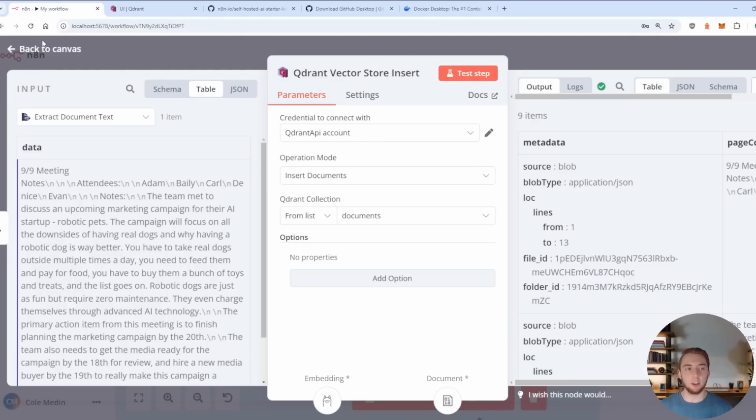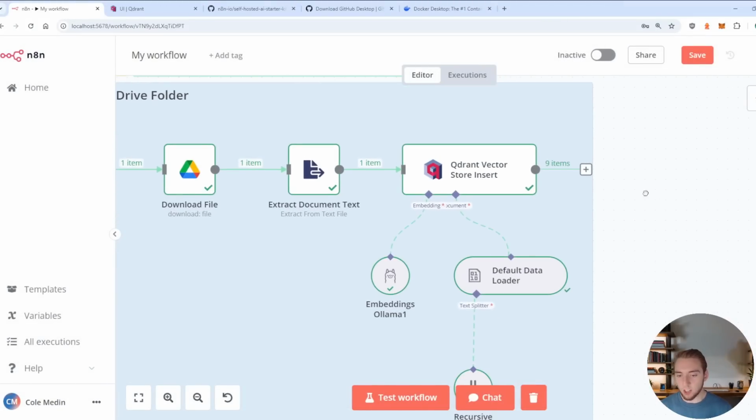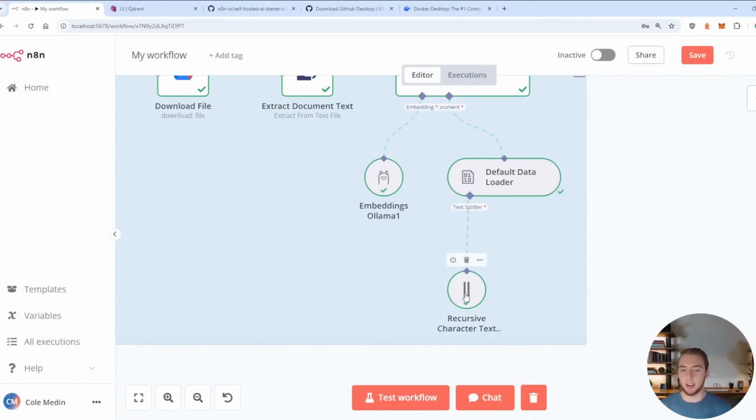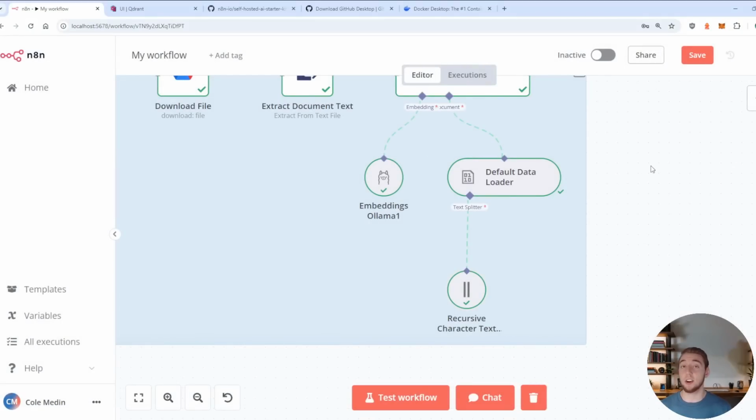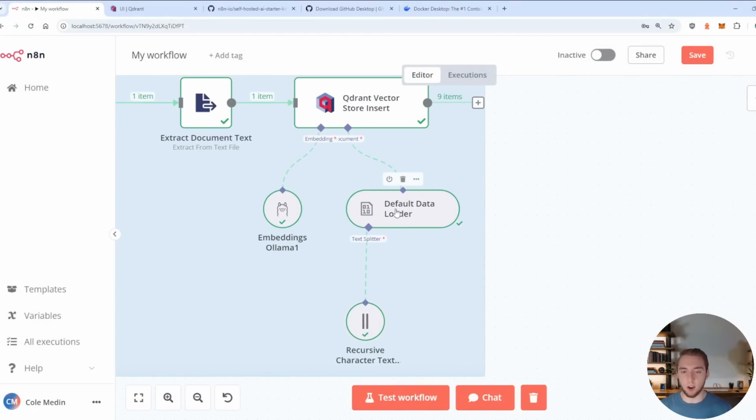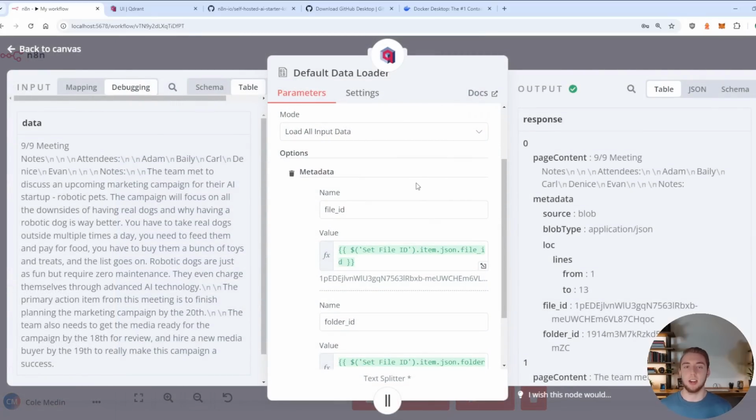And the reason that there's so many chunks for such a small document is because if we go to my chunk size here in my recursive character text splitter, I have a chunk size of 100. So every single time I put in a document, it's going to get split up into 100 character chunks. So I want to keep it small just because I'm running Llama 3.1 locally. I don't have the most powerful computer, and so I want my prompts to be small. So I'm keeping my context lower by having smaller chunk sizes and not returning a lot of documents when I perform RAG.